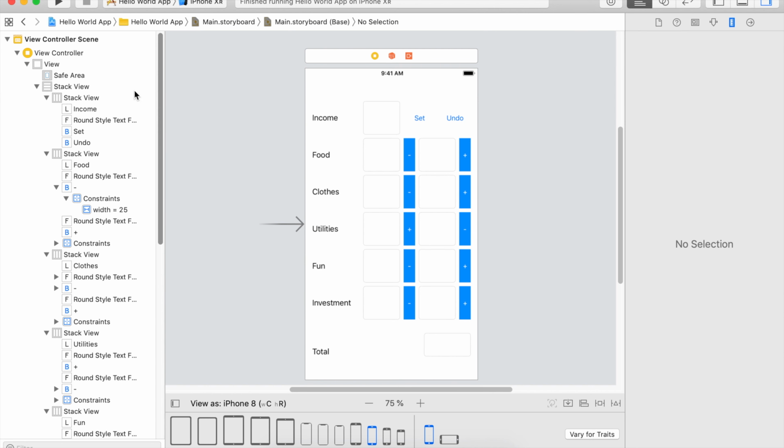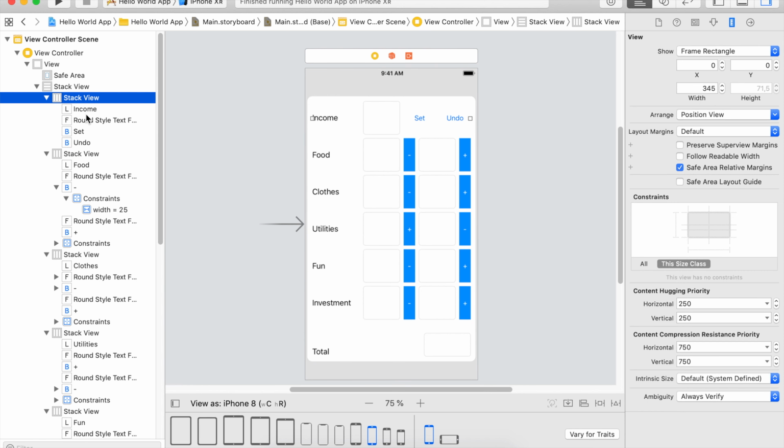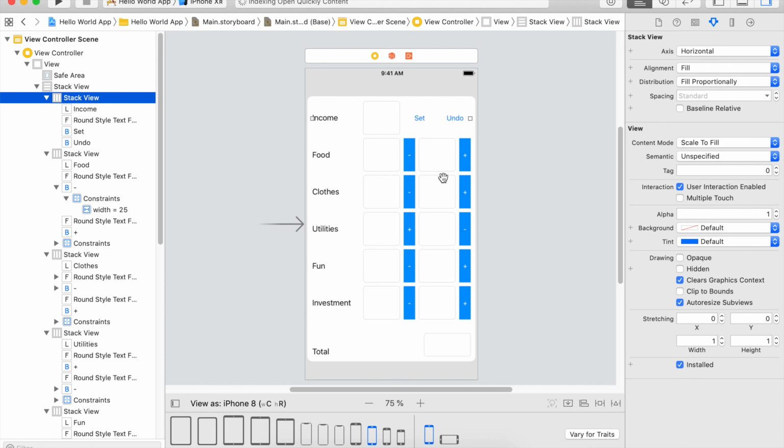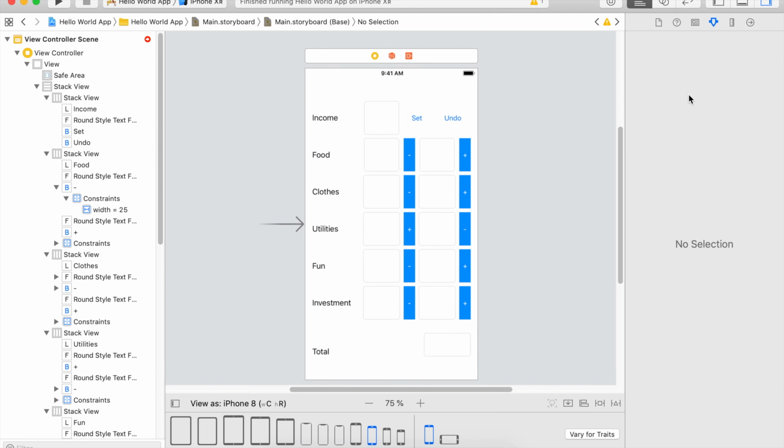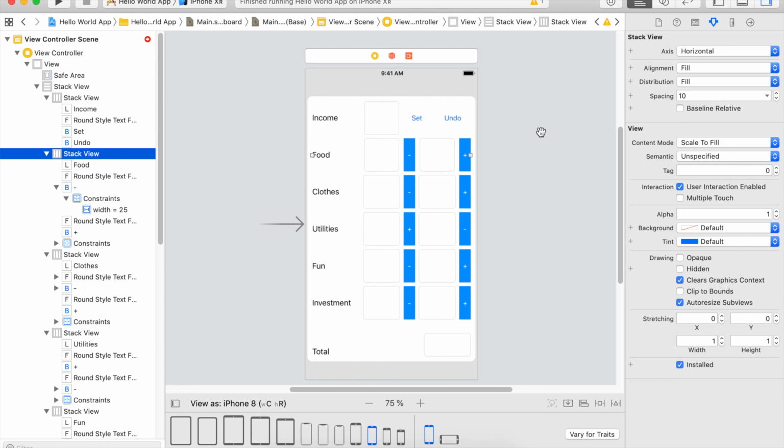Now let's try to give our stacks some padding, just so there's spacing between the elements, so we are able to tap the buttons a bit better.